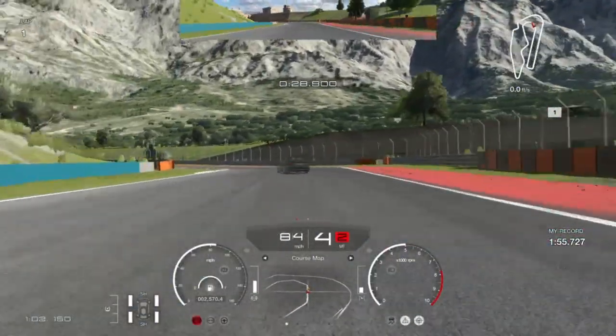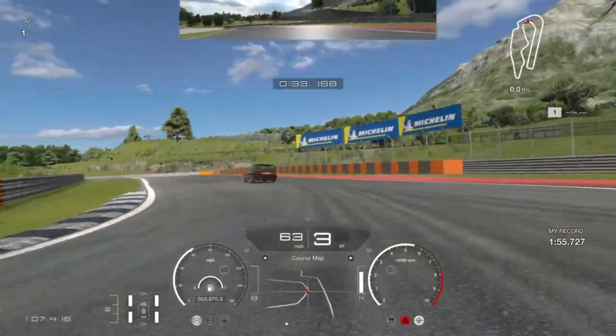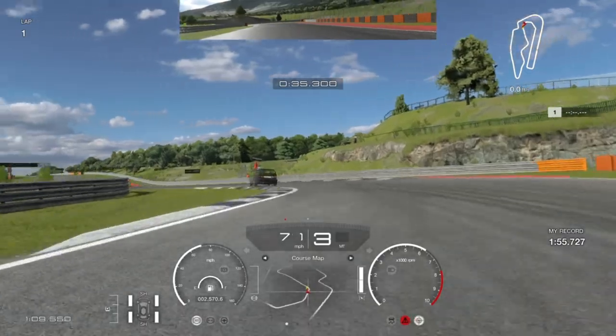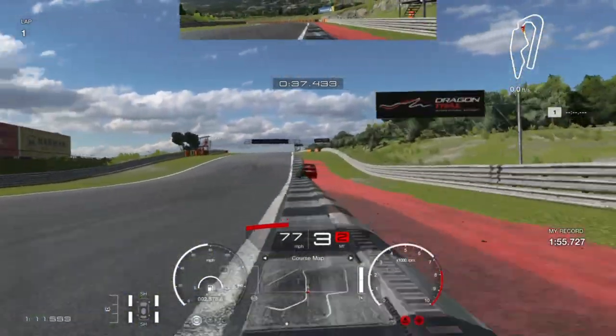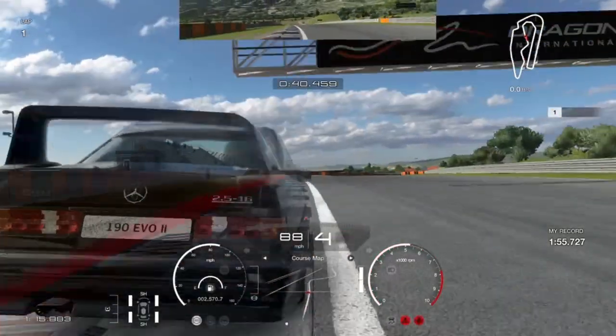Okay, let's be a little bit more cautious through here. There we go. All right. On the accelerator in third. You can make it run out. Use the curb. Oh, wow. Almost lost it.